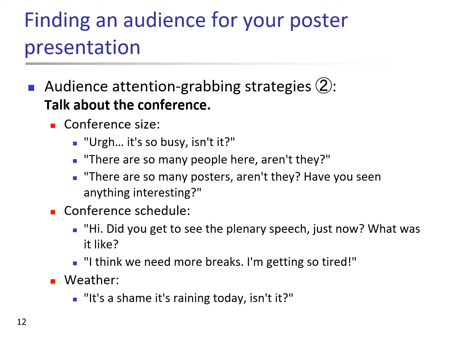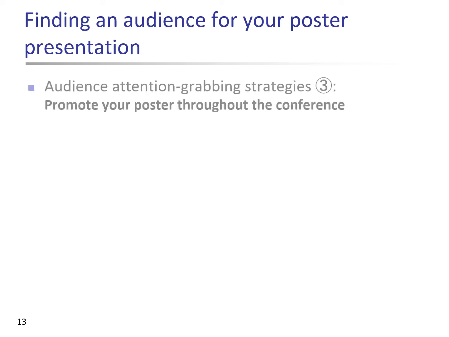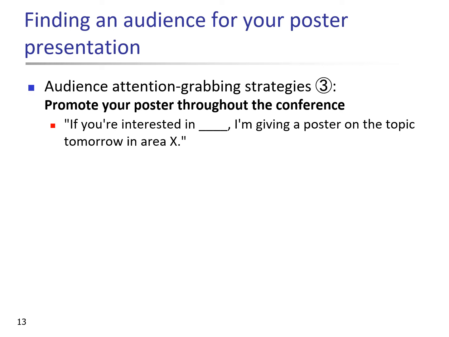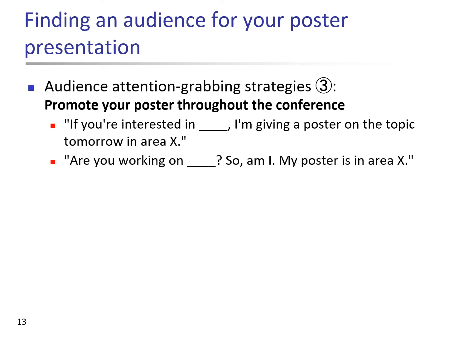When you're going around the conference as well, it's important to promote your poster. So when you're at the coffee breaks or at the banquet in the evening, if you meet somebody and you're talking about the area of research that you're in, you can say, oh, if you're interested in bioscience, I'm giving a poster on the topic tomorrow in area X. Or, are you working on bioscience topics too? So am I. My poster is in area X.